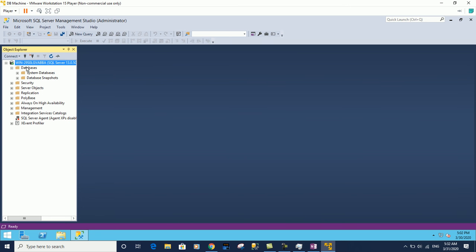On the left hand side pane we see a databases section. Whatever databases you create come under this databases node. In our next video we will be installing the Northwind database inside SQL Server, and that database will come under the databases section.